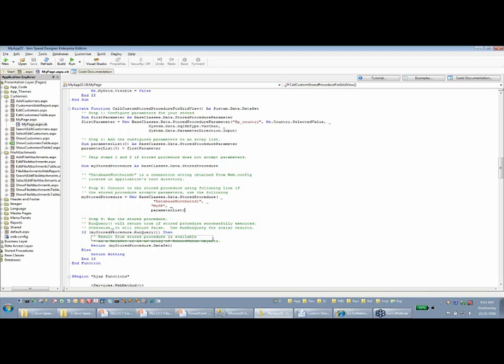Finally, the last thing I need to do is actually call that stored procedure, and that will be done through a run query method. Notice what we have done. We created a new stored procedure, passed in the connection string name, passed in the name of the stored procedure, and passed in a parameter list. Before that, we defined the parameter list, and then we simply called the run query method. I did not have to worry about opening a connection to the database, closing a connection, or any of the other things that are necessary.